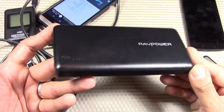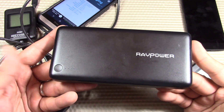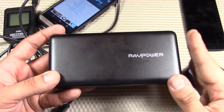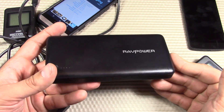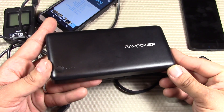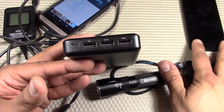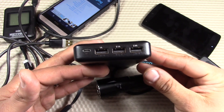Let's go through the pros and cons, starting with the pros. The number one pro is the huge capacity — this thing seems like it lasts forever in terms of charges. This is the highest milliamp hour capacity device I've seen; other competitive devices may match it, but it's really impressive. It also has wide compatibility with device types — charging flashlights, other power banks, you name it. I really like the iSmart technology; it efficiently charges all devices and the speed is impressive. Charging three devices at once and doing it rapidly is working really great.